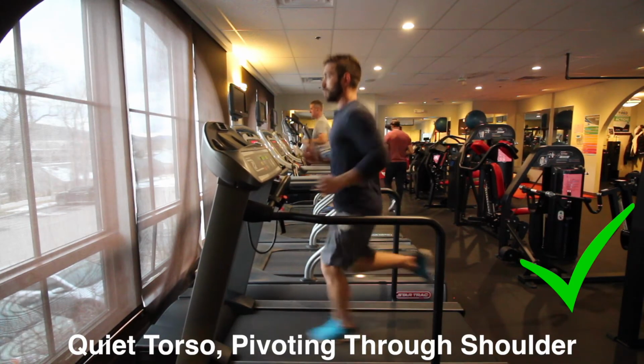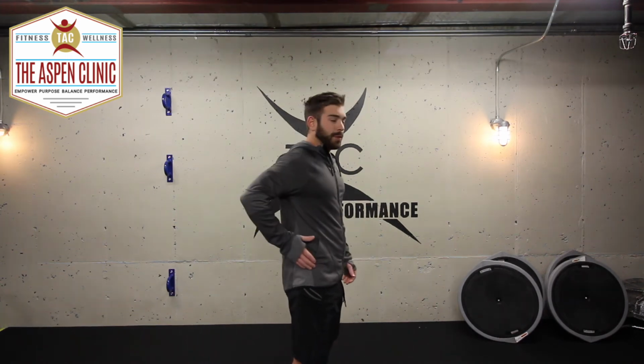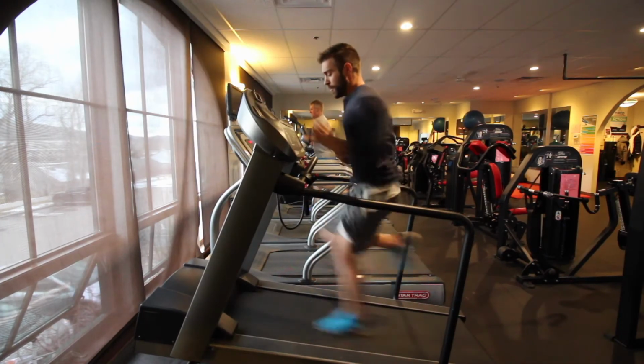A good cue for a casual runner is driving the elbow directly back, keeping the arms at 90 degrees, getting that hand to end up by the hip. So this would be your backswing position, and then as you come through, trying to get the hand roughly up to shoulder height. That's a decent arm swing for somebody who's a casual runner. With sprinters, it's going to be more of a violent movement and the intensity is going to be a lot higher.